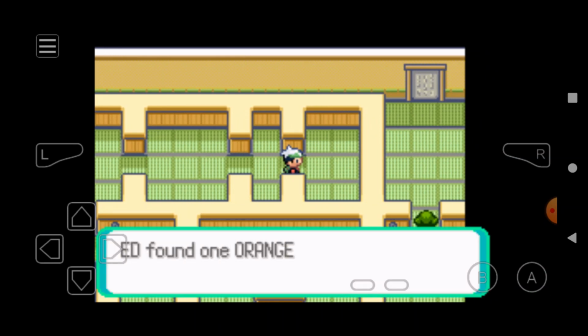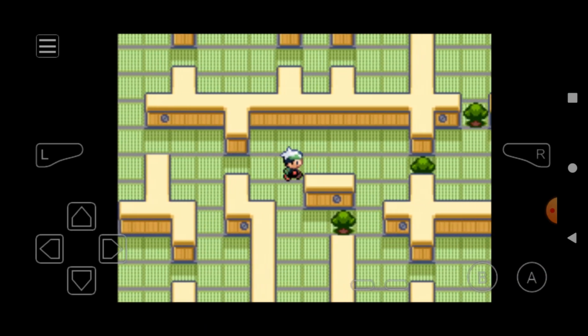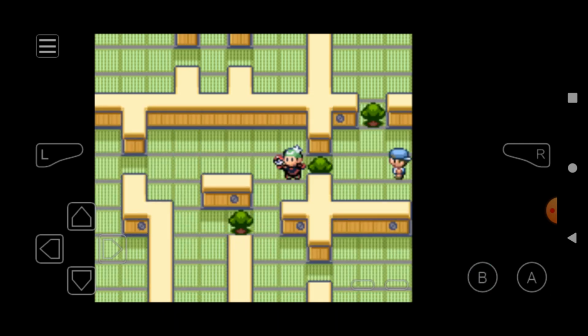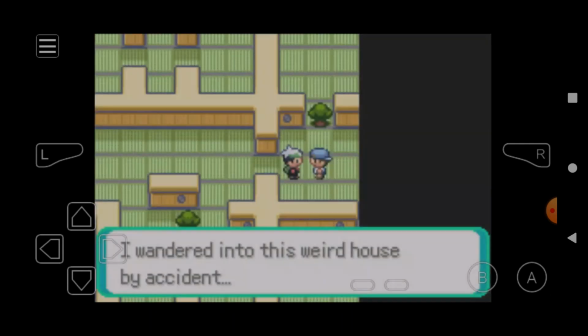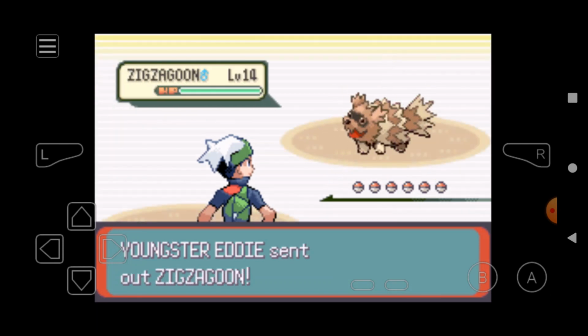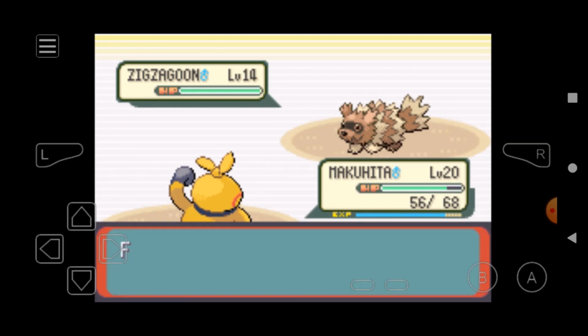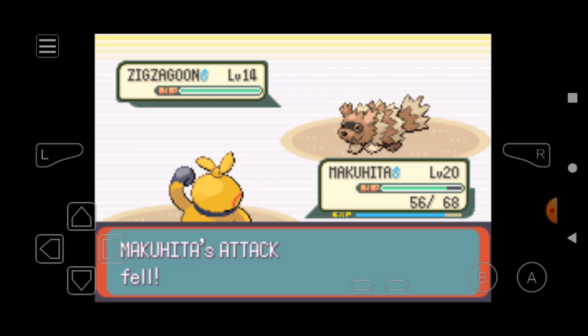Got that. And then we've got one more fight to go to. Orange Mail. Okay. Got to be better than blackmail. Cut. You like to cut it down? I would very much like to cut it down. Thank you very much. Hello. I wandered into this weird house by accident. You and me both. What you got? Youngster sent out his Zigzagoon, but that's normal. So I'm pretty sure I'm now super effective. Oh no, growl, grrr.